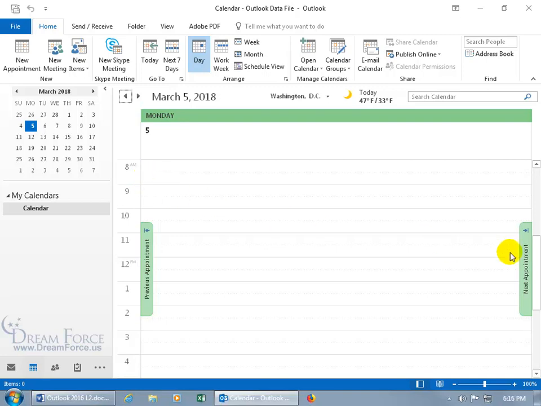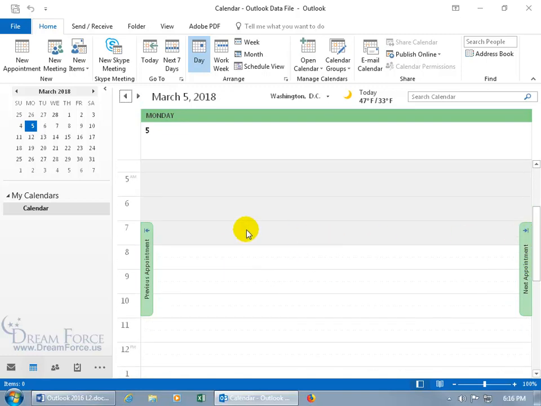And by the way, when you want to schedule an appointment, you can schedule it in the shaded area. It doesn't matter. Outlook doesn't care. It won't flag you or anything. The only flag that it'll give you is that, hey, these are your non-working hours. So if you want to schedule, go ahead. It's up to you. Just wants to let you know that, again, these aren't your typical working hours.